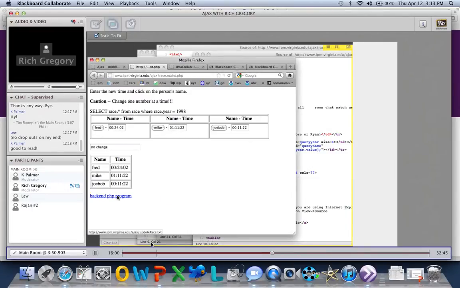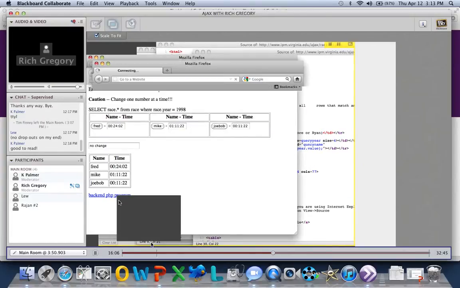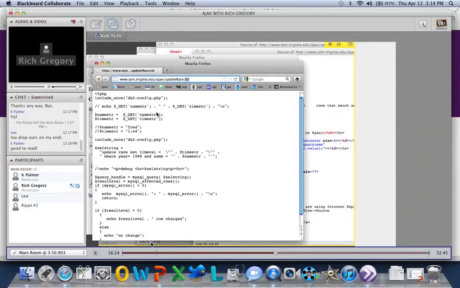Now, if you look at the PHP, this has the suffix text simply because I've made a Unix link to an object which is a text file. And that way the interpreter in the web server doesn't interpret it, and you actually get to see the source. So here's what happens.